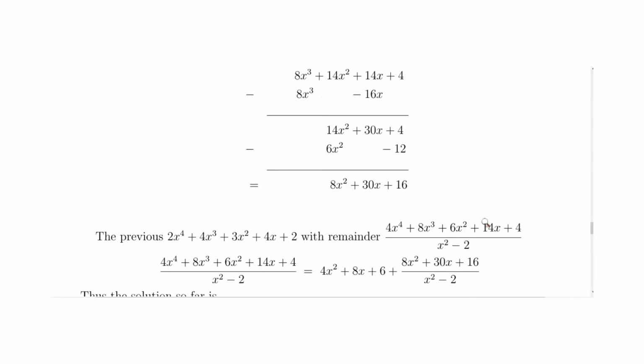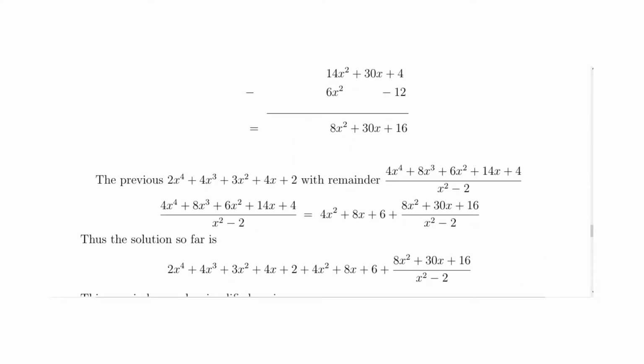Okay. So now we're coming into some serious calculations. So that's our original quotient that we got before, with a remainder. This is what we've just worked out, our remainder here. And we worked out that this equals 4x squared plus 8x plus 6 plus our new remainder, which is this one. And again, this is what we had in the top line of this calculation here. This corresponds to this one, that's our remainder, and we divide that by our original denominator.